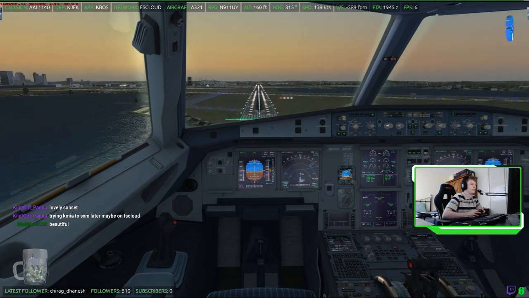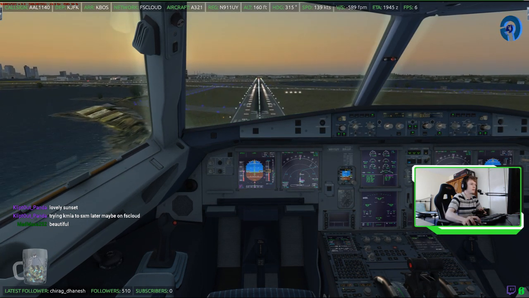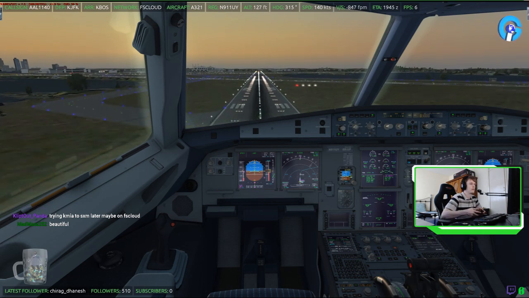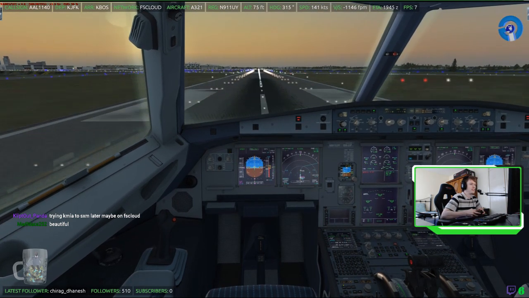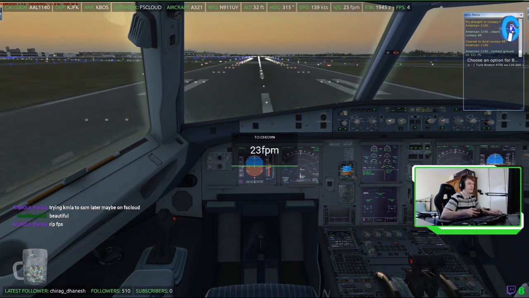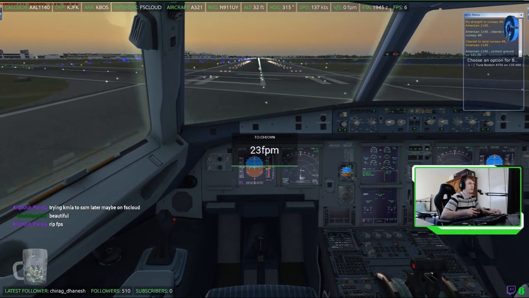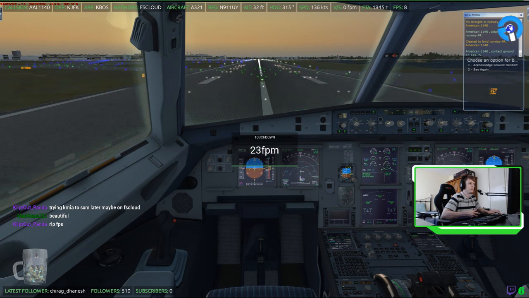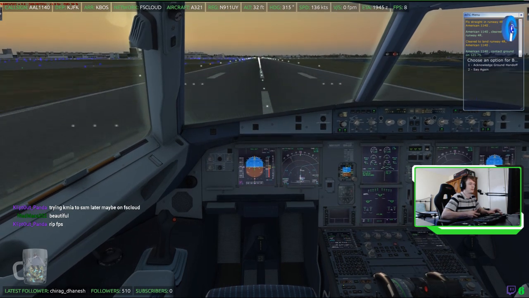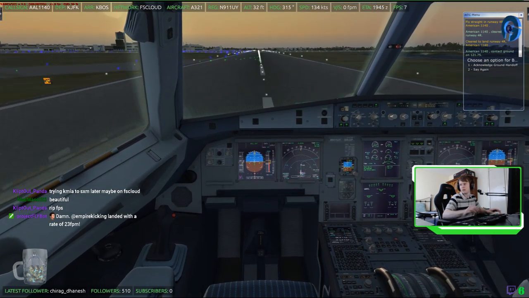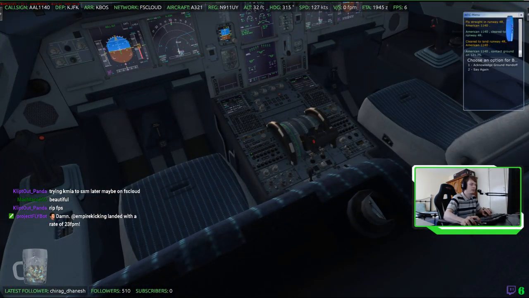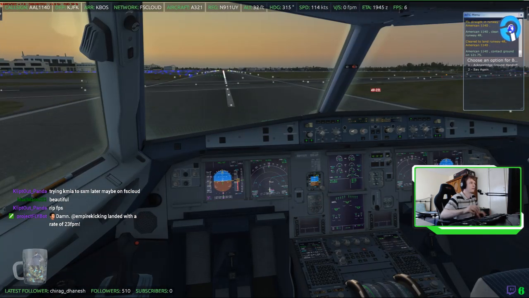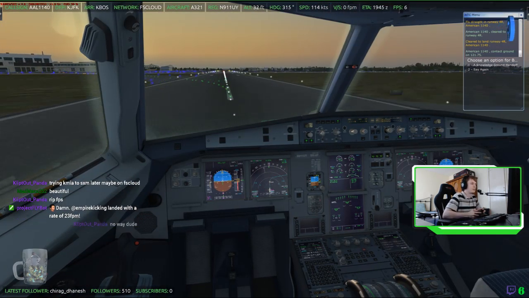Oh my goodness me. 100. 70, 60, 50, 40, 30, 20. Retard. Ground spoilers. Reverse. Alright, we landed. See where I've got to pick up from. Okay. It looks like I'm going to have to turn this baby around. Stop.